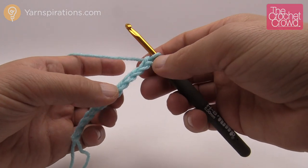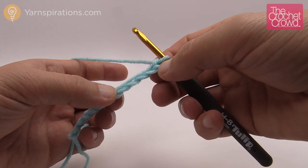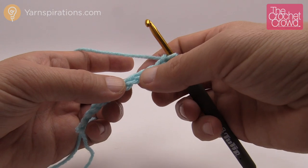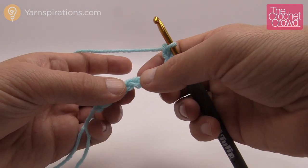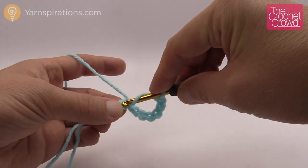So what we want to do is count back to the 9th chain, just starting underneath the hook. 1, 2, 3, 4, 5, 6, 7, 8, and 9. And right in the 9th, you want to double crochet.